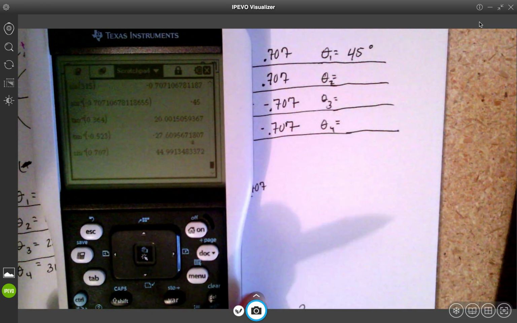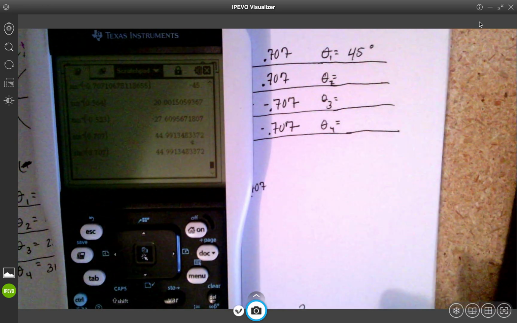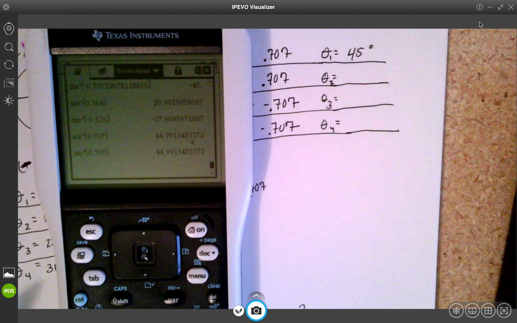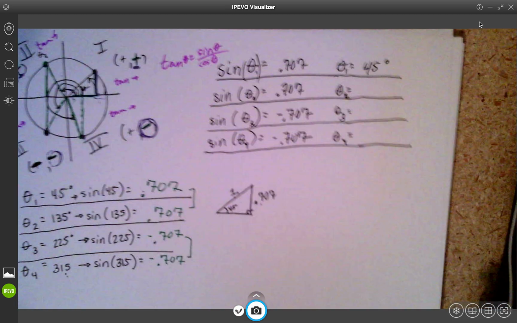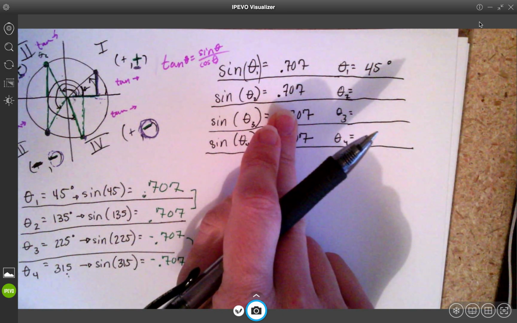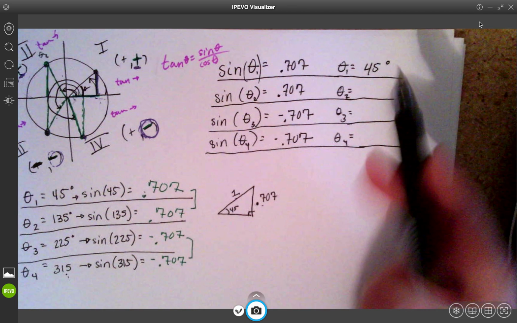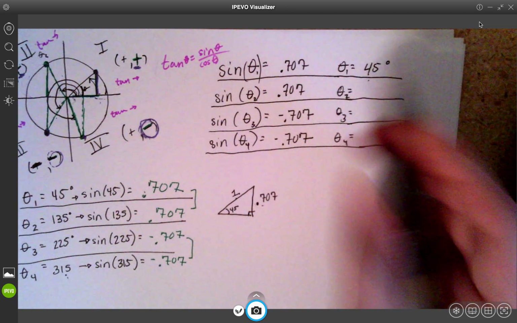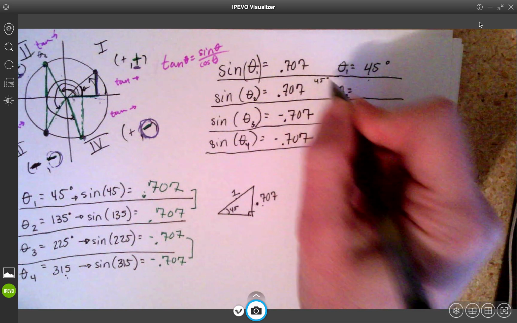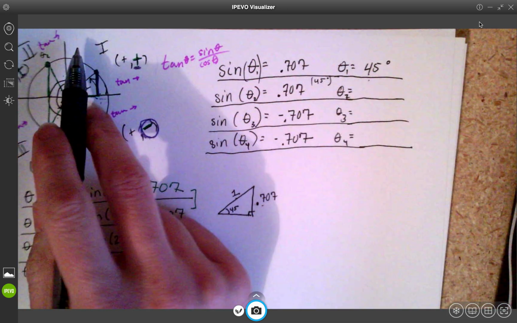That's what we expected. And then, all right, let's do it again. And it still gives us 45 degrees. Well, I mean, clearly it wasn't going to give us a new answer. We punched the exact same thing in. But we know that theta 2 isn't 45 degrees, right? We know that it's over here. So how can we use the knowledge we have and the calculator's response of 45 degrees? It told us 45. We know that's not true. But how can we use that to figure out what theta 2 is?